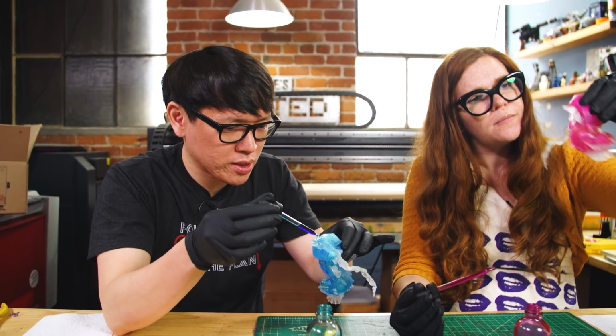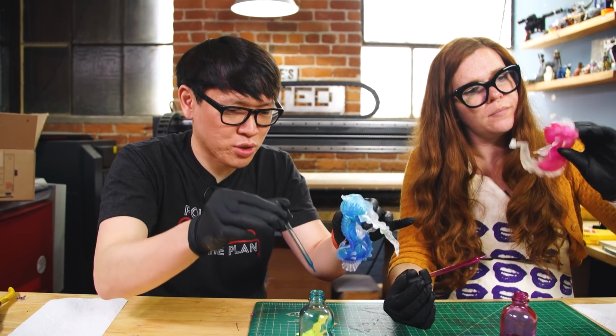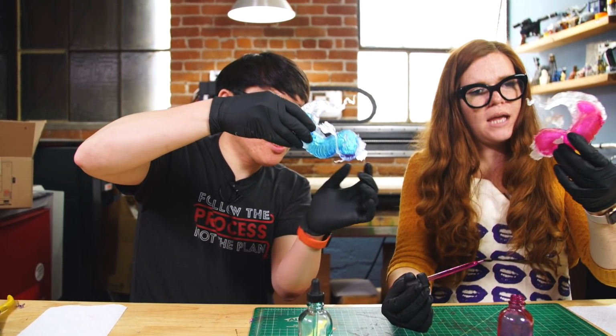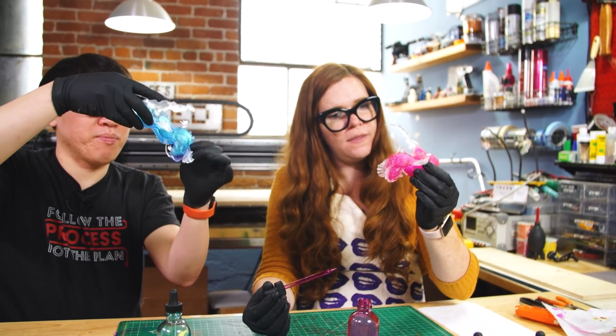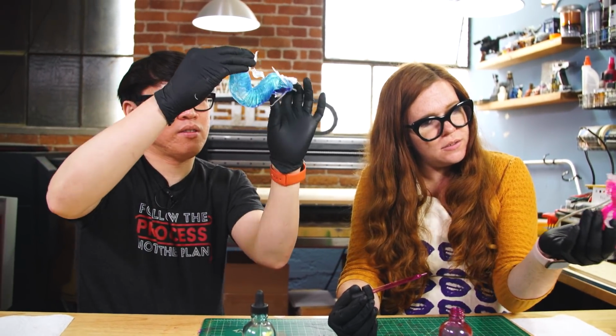Something you pointed out, of course, is there are supports on the inside of this model. So those are going to take up the dye as well. It doesn't look like it shows too much. Yeah, I was kind of wondering if it would, and I'm not seeing too much. I thought maybe the supports would take up more than the outside would, and it would look funny, but I really don't see too much going on.